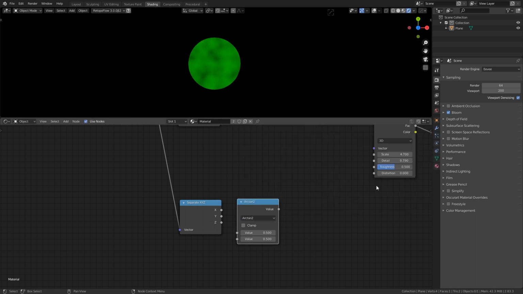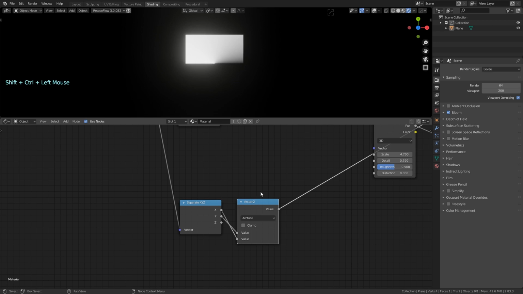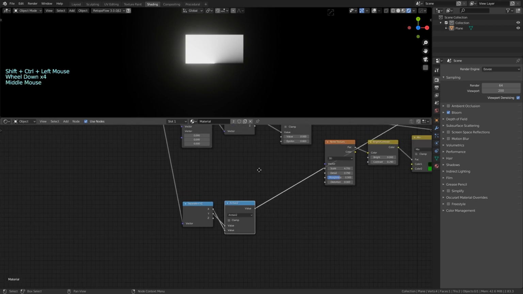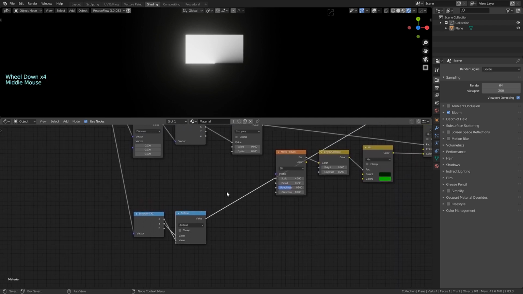In short, this operation gives us a radial scale that goes from minus pi to pi, or minus 3.14 to 3.14. So we need to change the range of this scale from minus pi to positive pi, to 0 to 1.